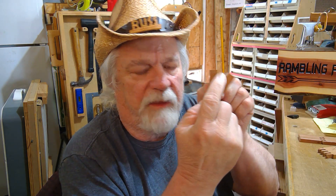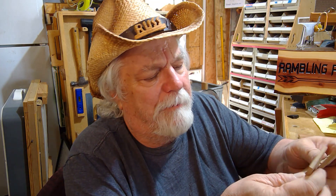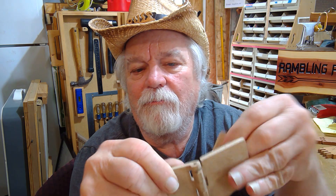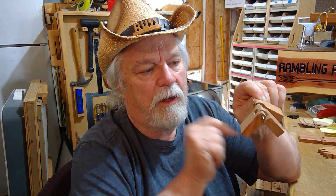You can make wood hinges as dainty or as strong as you want. I left these thick because that way I can shape them, carve them, and do lots of different things. These were one of my original designs when I got my Incra jig — based on how they show you to make hinges. I made a couple that way but I don't like their method particularly. These were the very first set I ever made; they didn't turn out well and they don't hinge freely. I was disappointed, but I knew what I did wrong and I've learned since then.